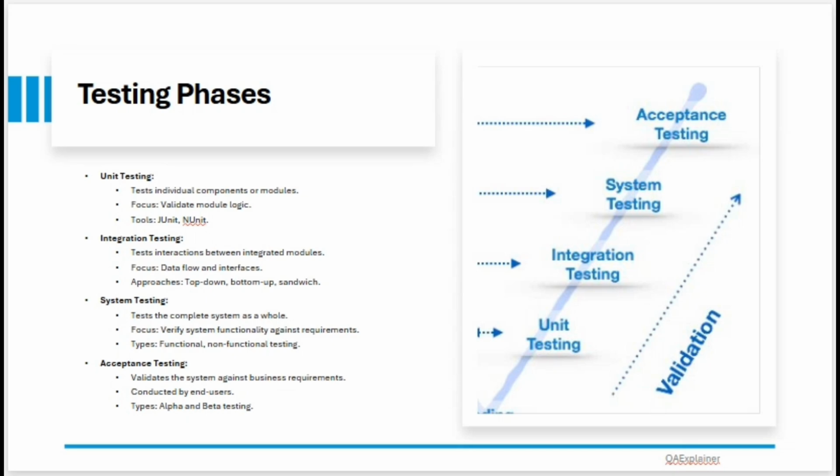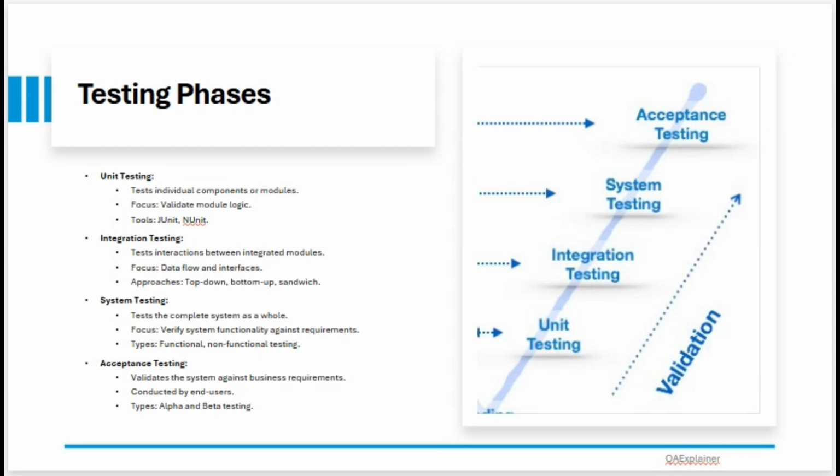One is unit testing. Here we need to check the individual code: whether the code logic is proper or not, and whether there is any dead code, or any code that is not working but is still there. We have to improve that logic and improve the loops and functions. The code should be more modular, so it will have better maintainability. These kinds of things happen inside unit testing.